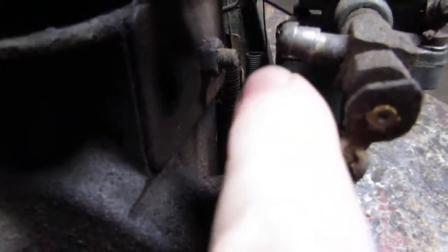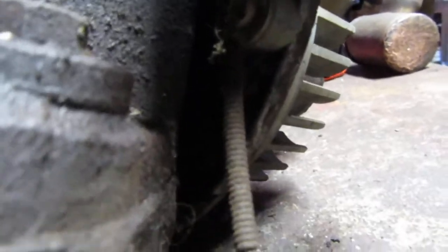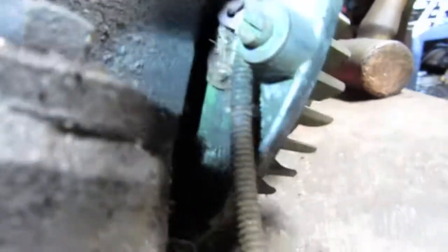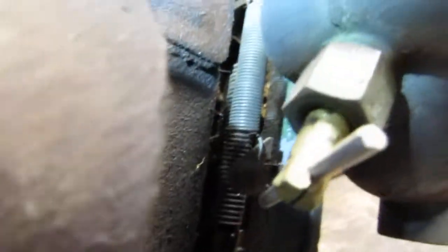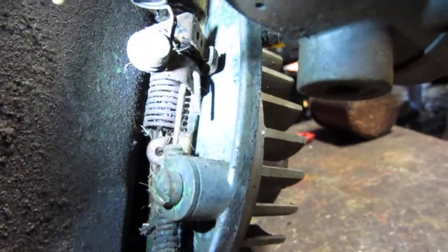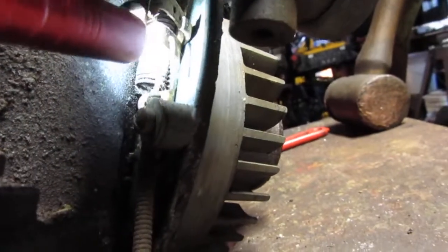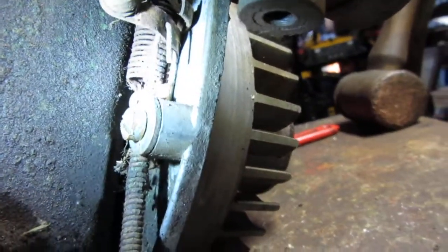Let me turn it all the way up here so you can actually see down in there. There's a spring for your air vane, and then you've got a spring for your throttle — that bigger spring back in here. Your throttle cable is right here. You can see how that is — that bigger spring has a little eye right there that your throttle cable goes in. This thing right here goes up and down when you give it gas. There's your throttle wire bent over — that's your air vane.